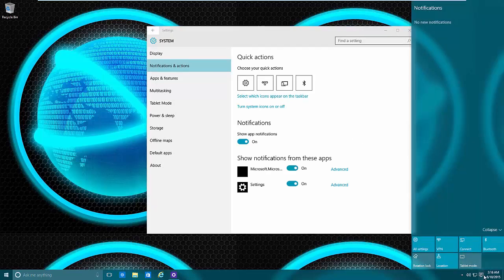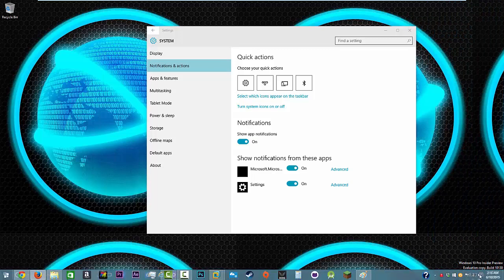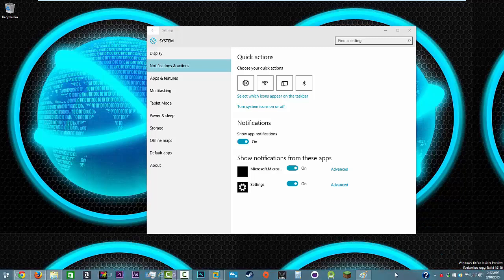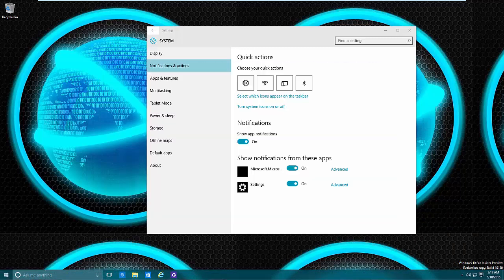And again, I prefer this method over the old method. Again, the old method is this down here on the bottom right for Windows 10 or Windows 8. And this is the old method. It's been around since Windows XP, I think, maybe even older. And if you notice, the Action Center is pretty much it as far as when it comes to these notifications, and you might have something like that.